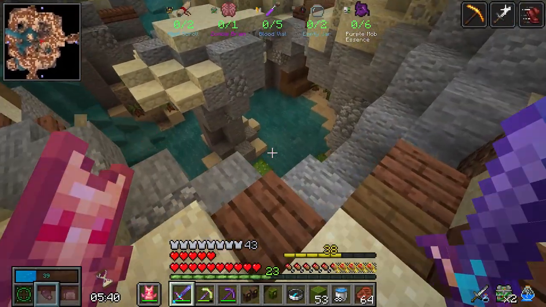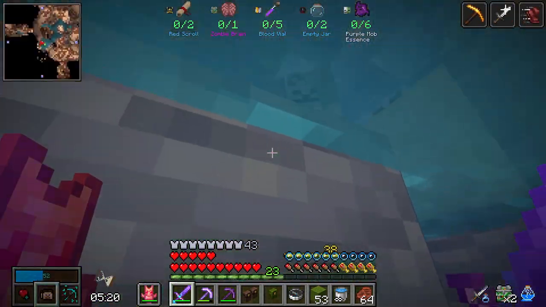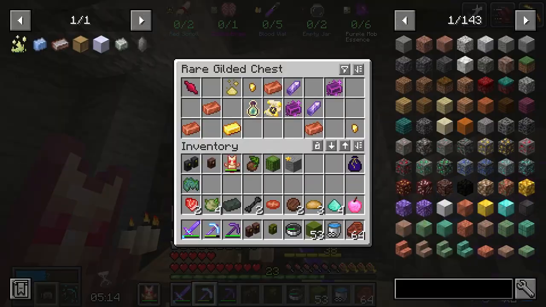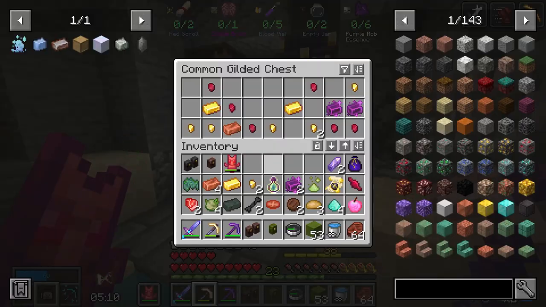All I need are some Gilder Boys. Please. This could be it. Right next to an altar as well. This could be, come on, die please. This could be it. Okay, nothing in that Gilder Boy. Come on, come on, come on.